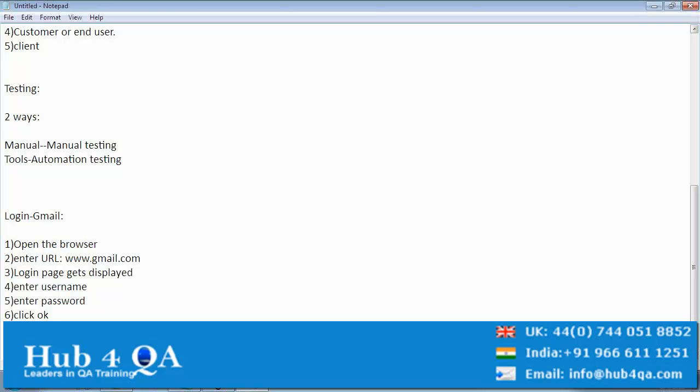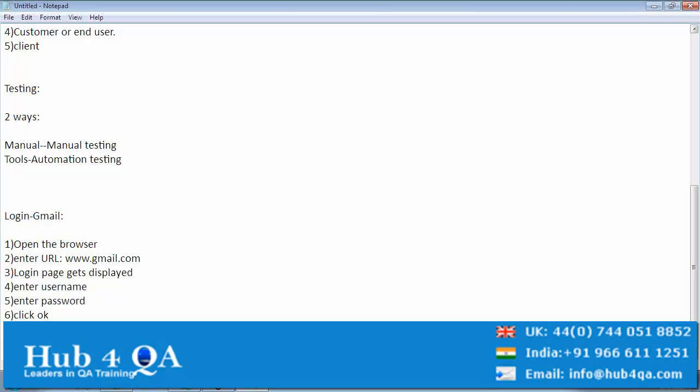How does the developer fix the defect? By modifying the code. Once the code has been modified to fix the defect, that modified code will be sent back to the testing team again for retesting.